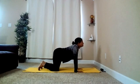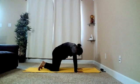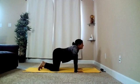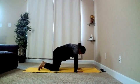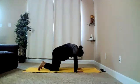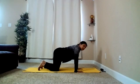Inhale up, exhalation, squeeze your stomach in, touch your chin to your chest. 2 more. Inhale, exhale. Inhalation and exhalation. Come to the center.